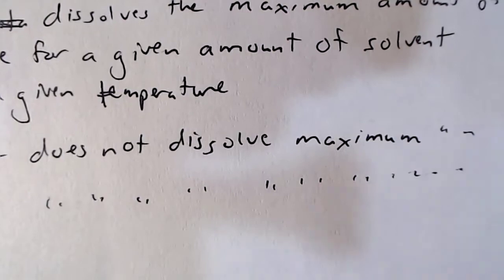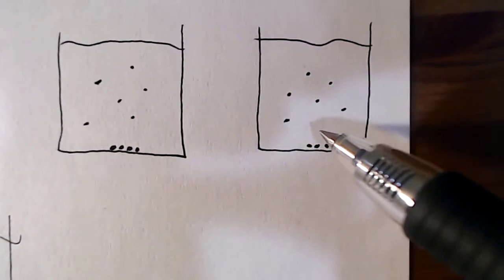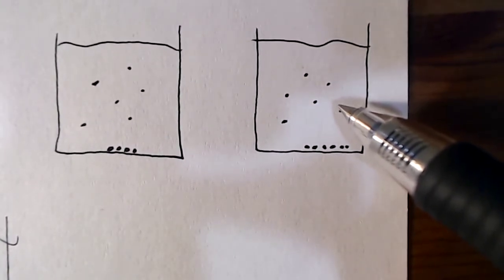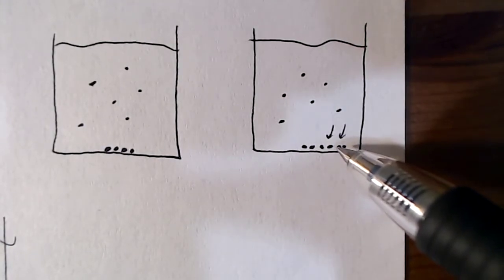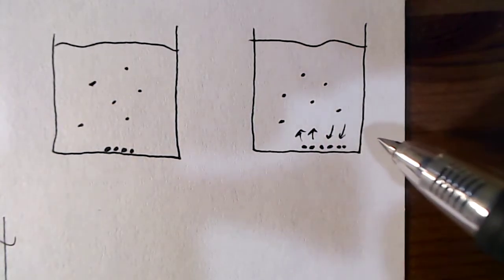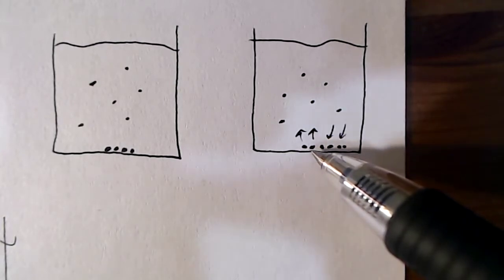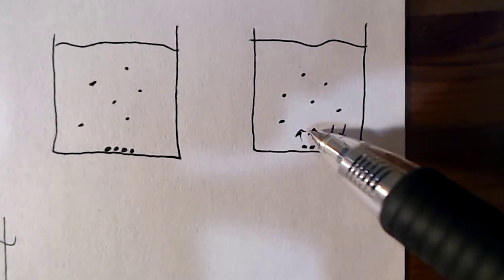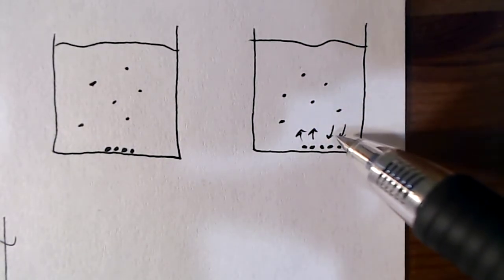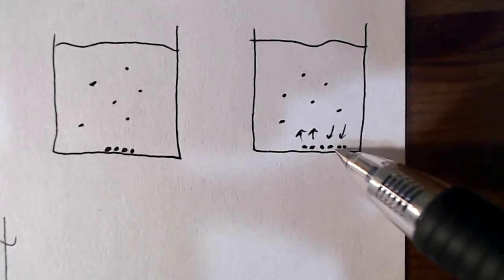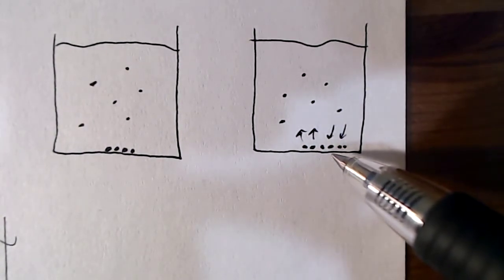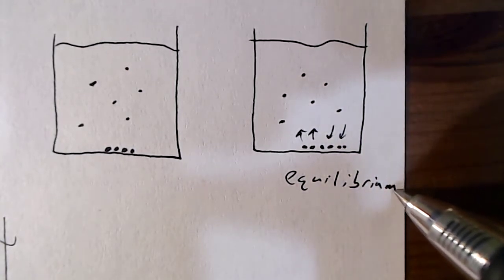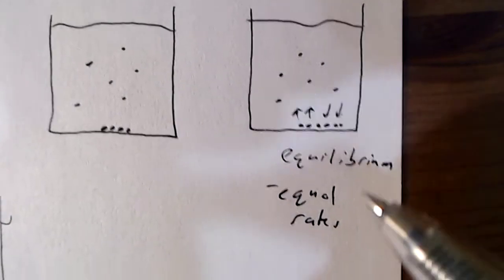So why do we reach this point of saturation? Well, if we have too much solute dissolved, then it will collide with and join up with some solid solute at a rate which is equal to the rate of that solid solute dissolving. So maybe in a given moment, in this case, a certain number of particles of solid solute dissolve. But at the same time, we have enough dissolved solute that we get equal amounts of particles crystallizing onto the solid solute at the same time. So we have equal rates of dissolving and crystallization. That is equilibrium.